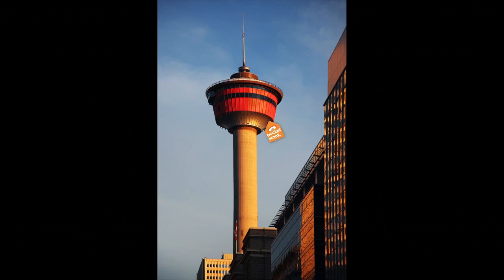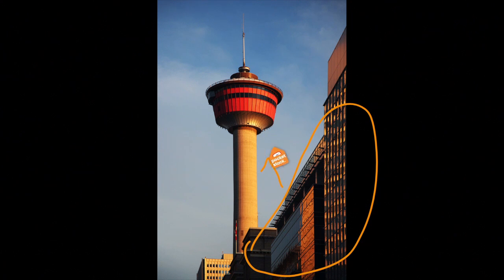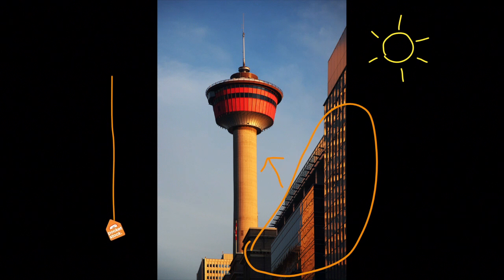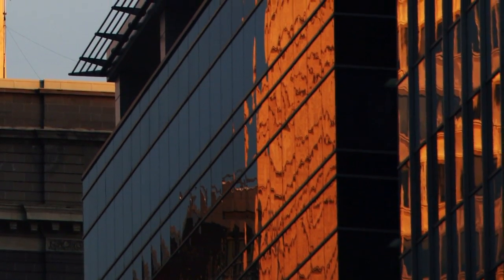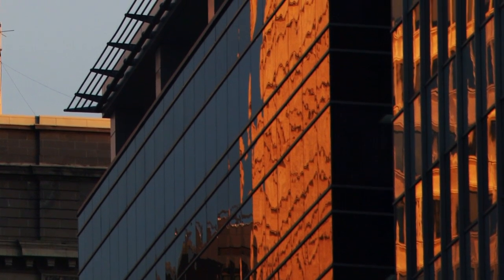This shot works on every level. The viewpoint works really well, the light is good, and the use of buildings in the foreground draws the eye to the tower, which helps give it a sense of place and scale. What makes this shot really stand out is the light on the foreground buildings. Given the position of the sun, these buildings should be in dark shadow, but here, the photographer has cleverly used the reflection from buildings that are out of frame on the left to make the foreground buildings one of the most interesting and creative aspects of the image.